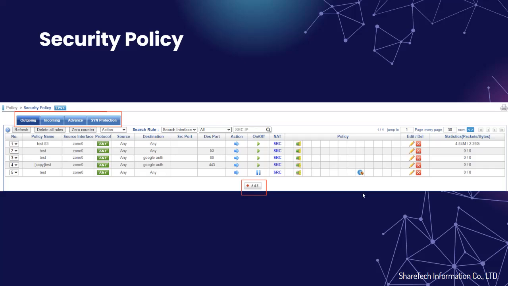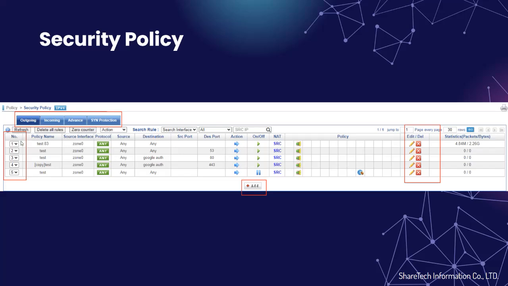There is a pencil and a cross icon on the right, which means that the rules can be edited or deleted. You can also use the drop-down menu on the left to sort the priorities.